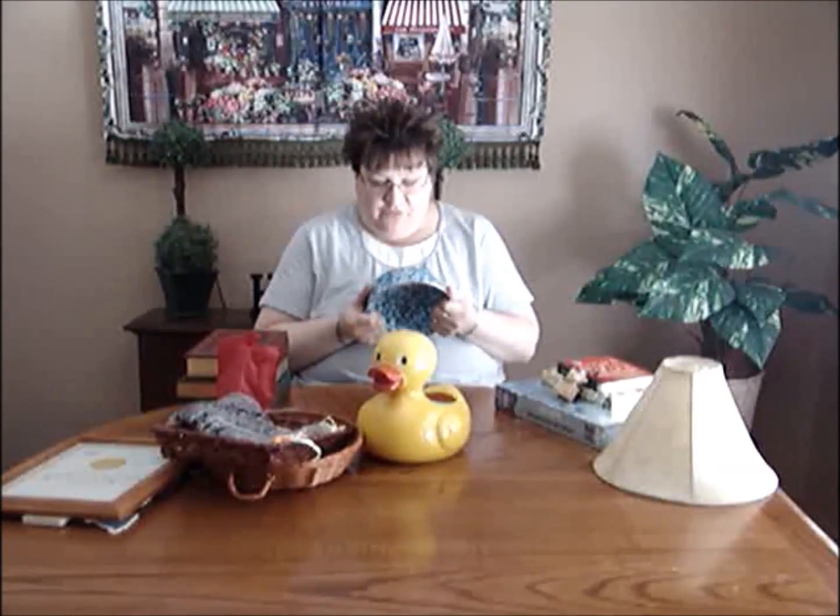Something else I got, and this depends on whether people are interested or not, is a very heavy enamelware bowl. I'm either going to sell this or use it for our dog's food dish. I'm not sure. I only paid 99 cents. If I do sell it, I'll do 6 or 7 on it. I'll have to look it up too. I think certain colors go better than others, like the blue and white or the red and white. I've done red and white before and it does pretty good. The blue and white I think is pretty standard, so I'll do a little looking before I sell that one.